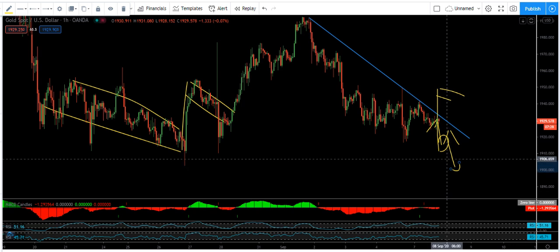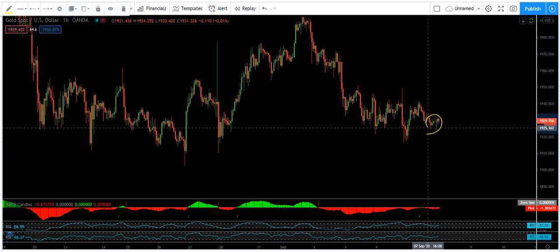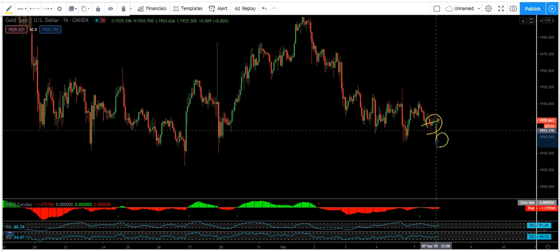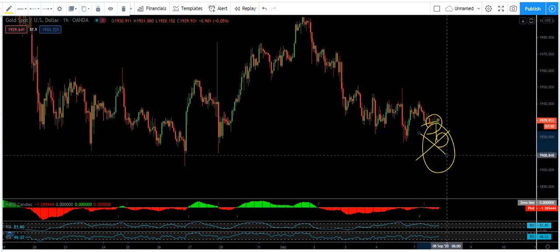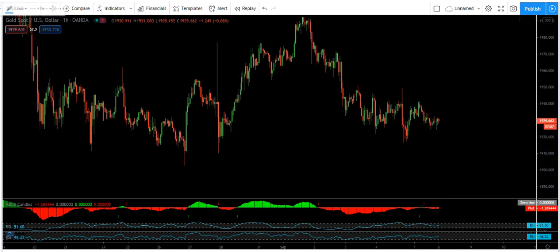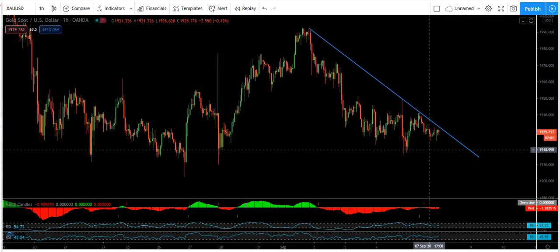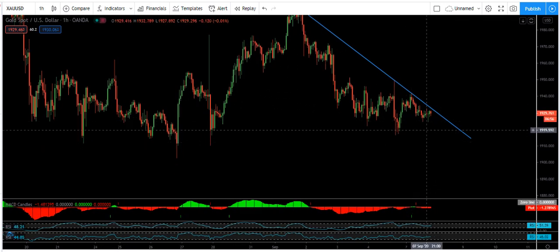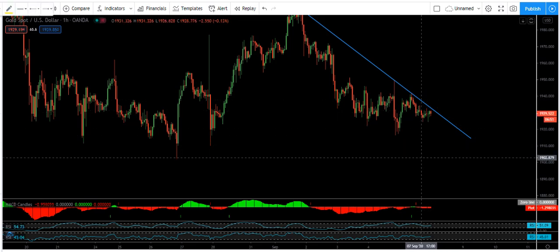In that case, do we need to sell from here? Do we need to sell, for example, if we get any correction similar to what we have here, or if we get another correction like here? It depends on the traders whether they want to trade this one or not. For me, I'm not interested. And if I draw back this line, as I said, for the first option, if we get a sharp move similar to what we have here as the correction, we can look for a buy. But if the price corrects and comes lower or drops, we are not interested in the sell from here.